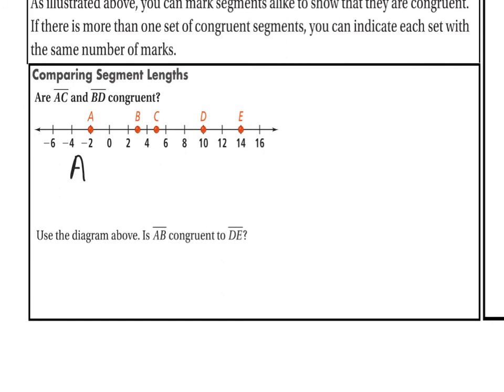So AC is 7 units long. I also got to do BD, and again for BD, if I'm counting like we did before, B starts at essentially 3 there, so that's a 1, and then I'm going to count by 2, so that's 3, that's 5, and that's also 7 units long. And again, you can calculate these where you're subtracting just like normal. So BD and AC are both 7. Are they congruent? Absolutely, they are congruent because they have the same length.